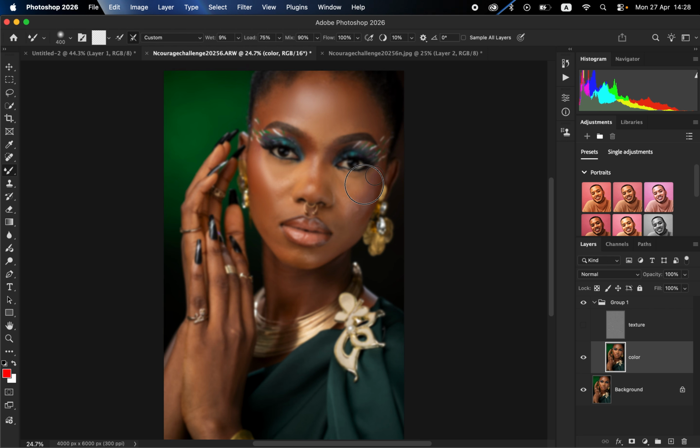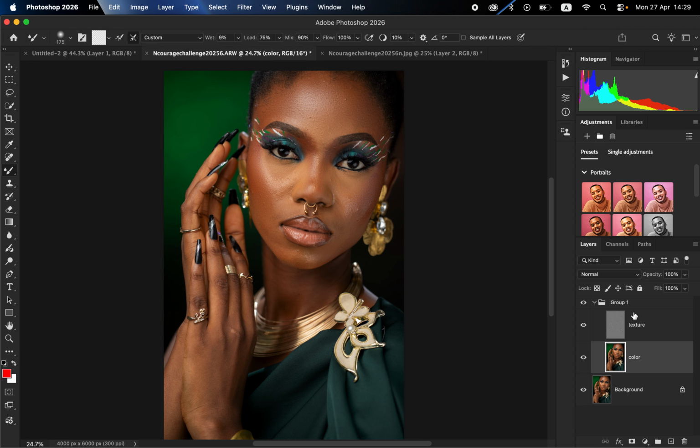And as you can see, by doing this, you're going to be retaining or making the subject have their natural body features, and you won't lose out on them. So for the nose, just brush on this. So Command Z to undo. Follow the shape of the nose and also do it for this other side. So let me show you the areas that I've been able to work on. This was the image before, after, before, and after.